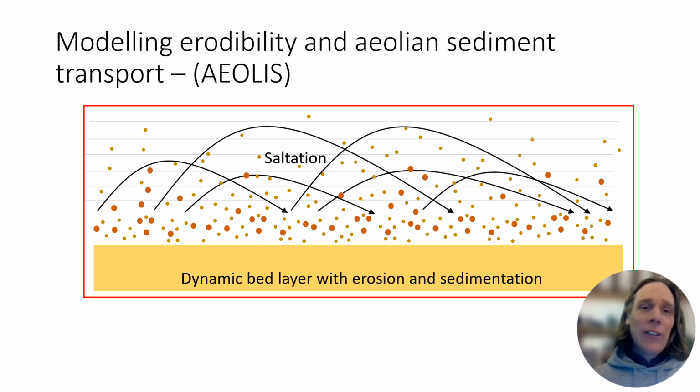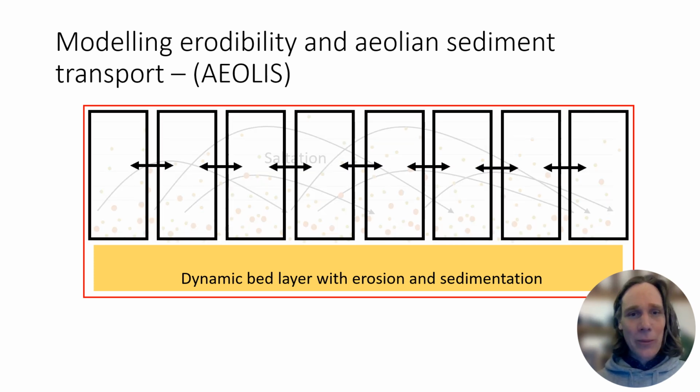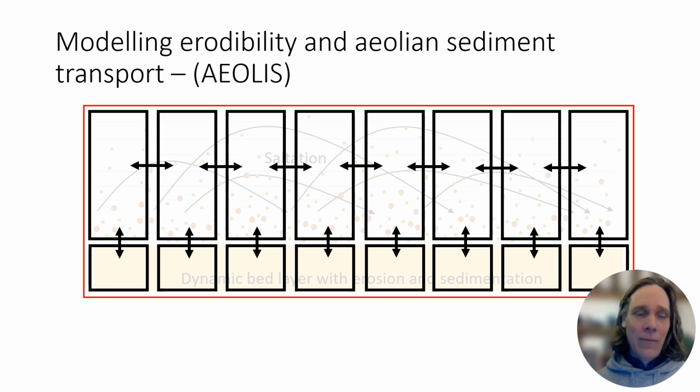And I propose a discretization that divides the layer where the sediment transport takes place and the layer where the erodible sediment is available in the bed. Sediment transport is mostly a horizontal process. Erodibility is vertically implemented. And now I'm going to add some difficulties and some administration, so let's make some room for equations.